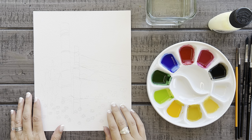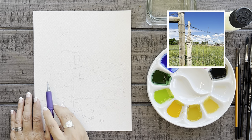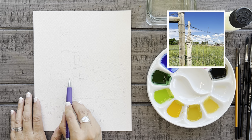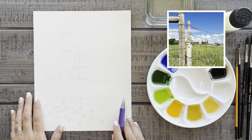So the drawing I've done for this is pretty simple. Let's quickly go over it together. First, I have a slightly slanted horizontal line in the background. This is for the horizon. This is placed just below the halfway mark on the page.